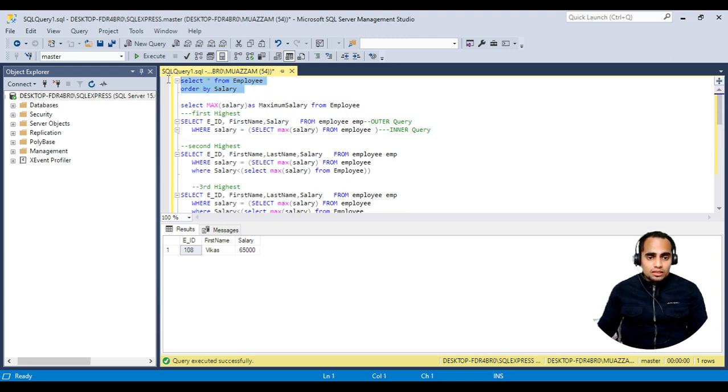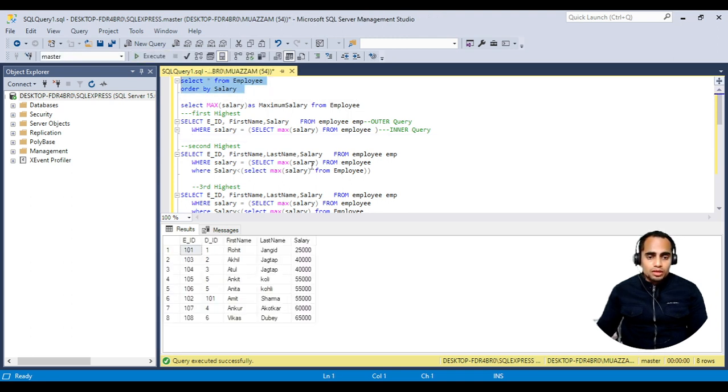Now if I am asked to get the second highest salary, this is my highest salary. So now I will execute this again to make you aware of what the second highest salary is. So this is nothing but the second highest salary. This is 60,000. This is 1074. Ankur Akutkar has 60,000 as the second highest. This is the highest. If I do it in DESC, descending order, you will be able to see this. So now this is my first highest salary, that is 65,000. Vikas Dubey was the candidate who was getting the maximum salary.